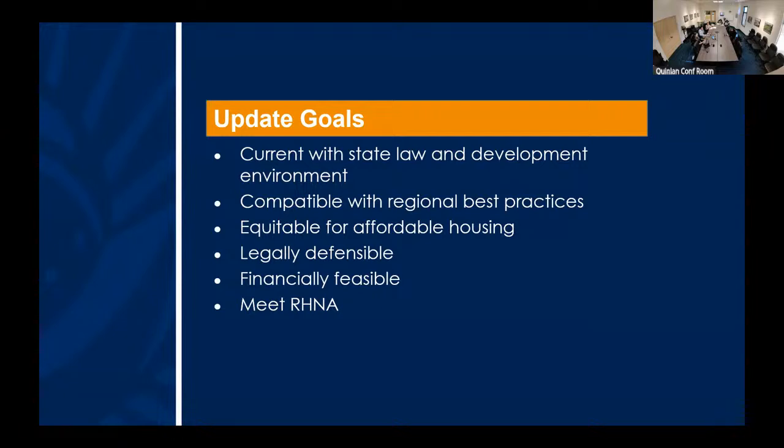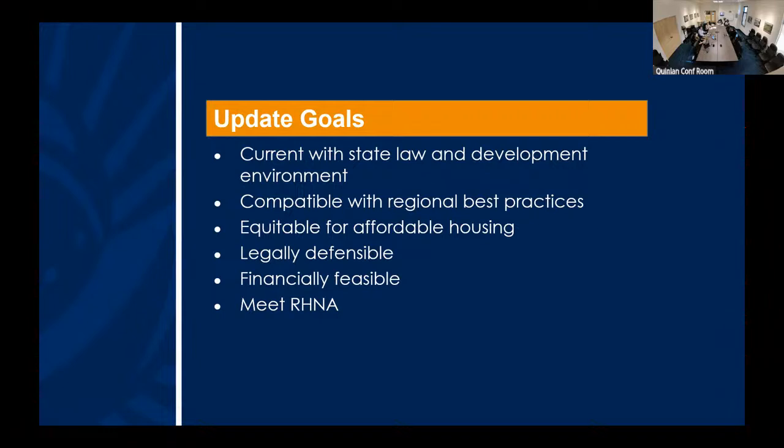We want this requirement to be accurately capturing enough funds or enough requirement that we can be producing enough affordable housing to be adequately mitigating the effects of the market rate development. But mostly we want to be legally defensible, whatever we want to do, right? We want this to hold up under scrutiny.